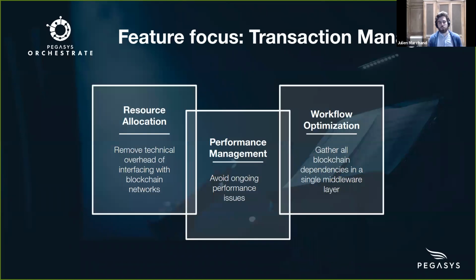So, why do you need a transaction orchestration manager? It will remove a lot of the initial complexity when trying to build your first application on the network. It will help you with performance issues and will gather every blockchain dependency into one single place, where it's properly and robustly implemented in a consistent way.